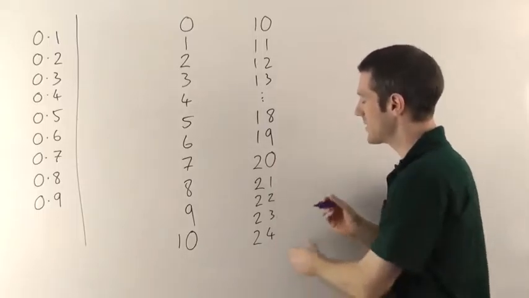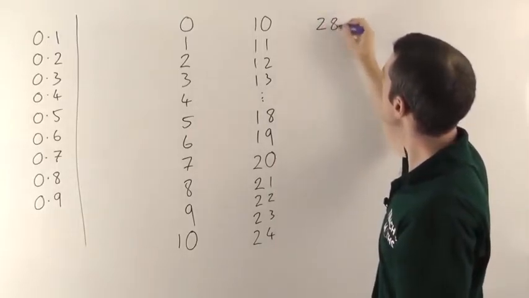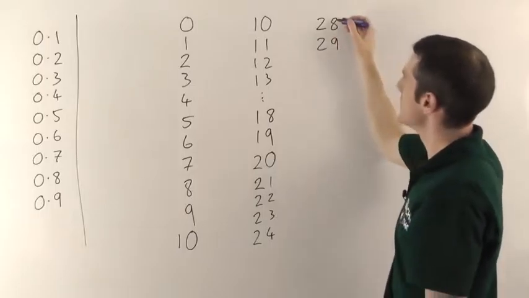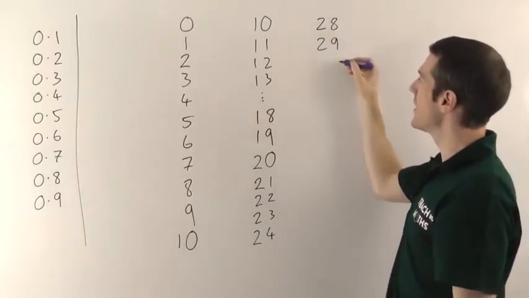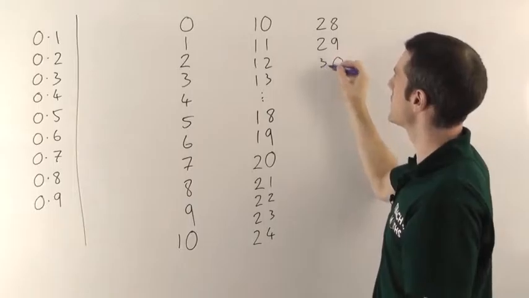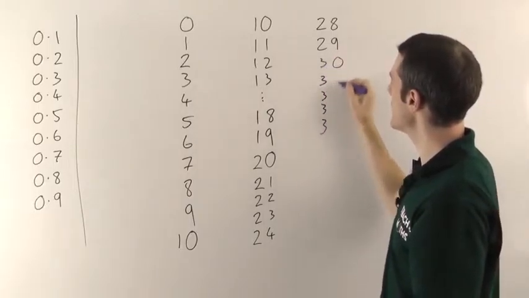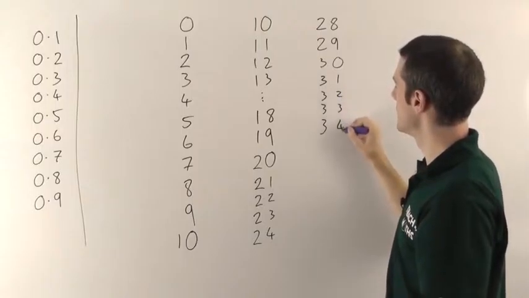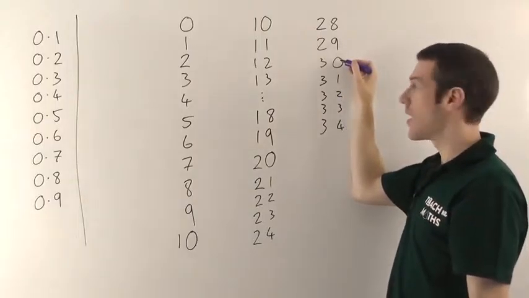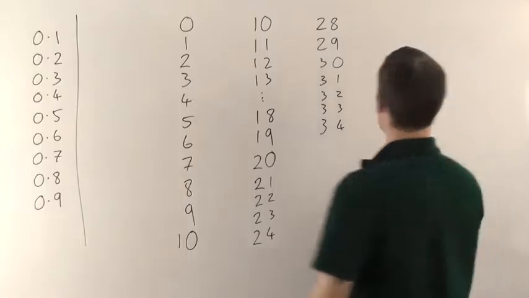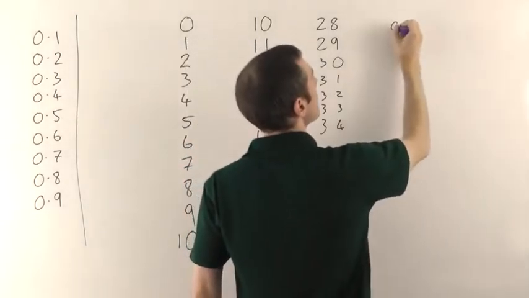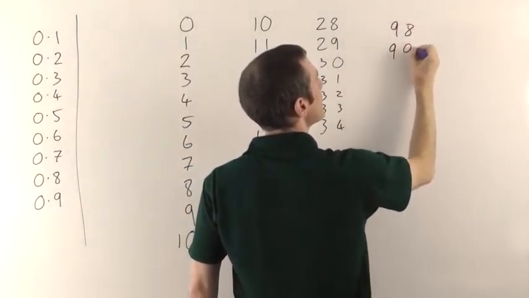But what's happening, if we carry on, 28, 29, is you cycle through the symbols. When a 9 rolls over to a 0, then you add 1 onto the next column. And the next column will never change. It will stay the same all the way down until a 9 rolls over to a 0. Only then will it change. And you can keep going until you get to 98, 99.